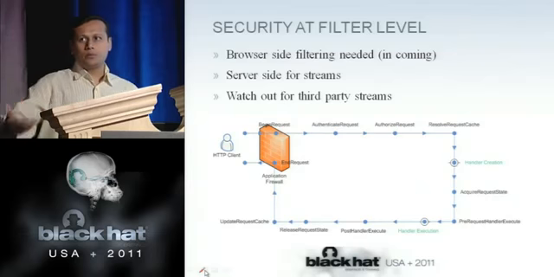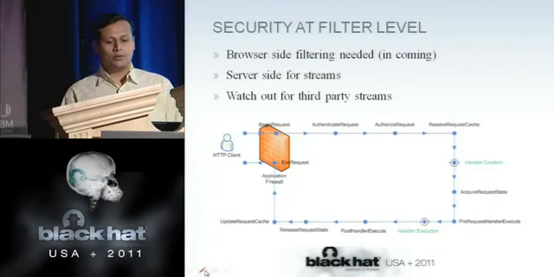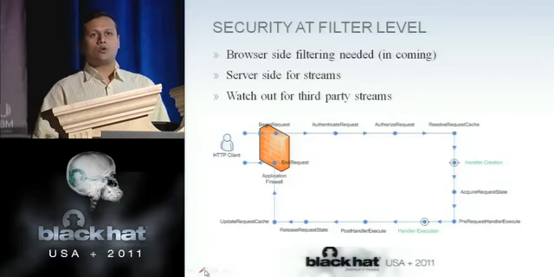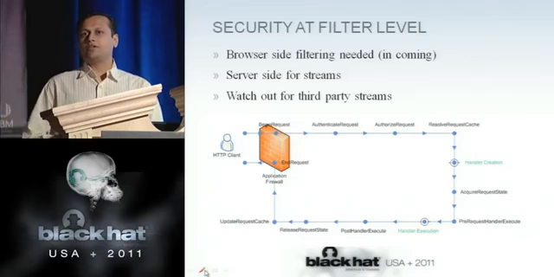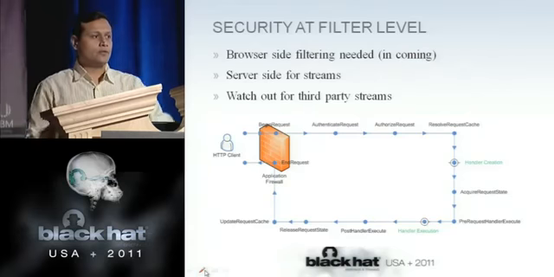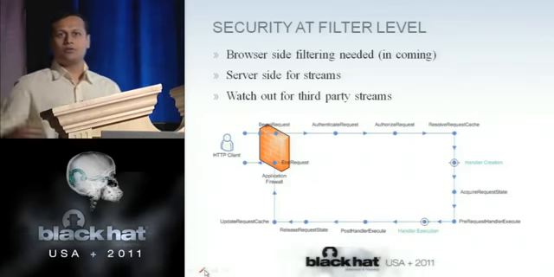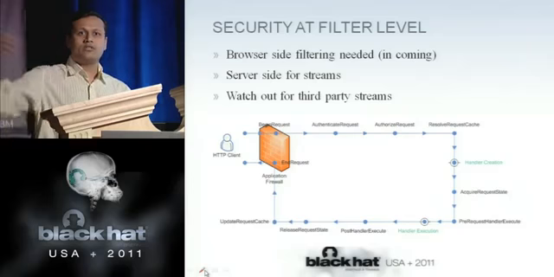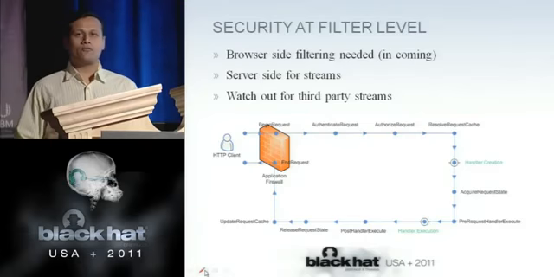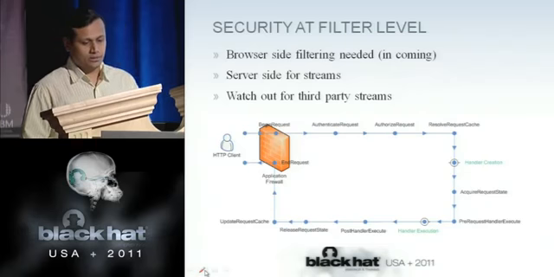So one, you can definitely put a defense at your code level, and another is short-term measures. You can put a defense at a filtering level where you can put a firewall. But one of the interesting things with 2.0 applications is that you need an incoming defense as well. Say, for example, your application is taking information from CNN and then tunneling that information to your client. At that proxy level, you have to do outgoing filtering where you don't allow a script tag to go from CNN to your end client and so on. And then definitely a server-side stream which needs support for AMF, JSON and so on. That is always required on the server side.